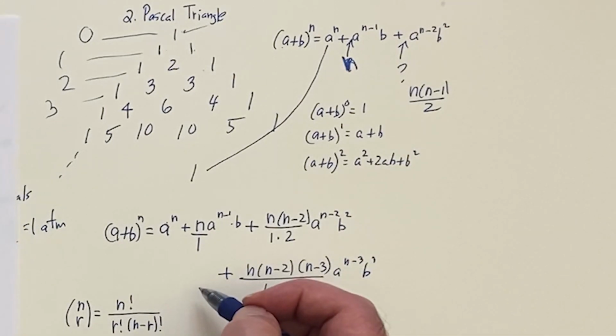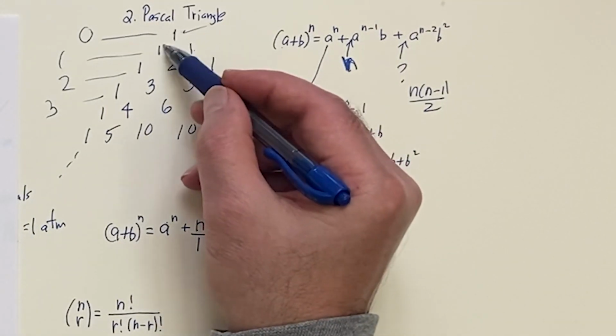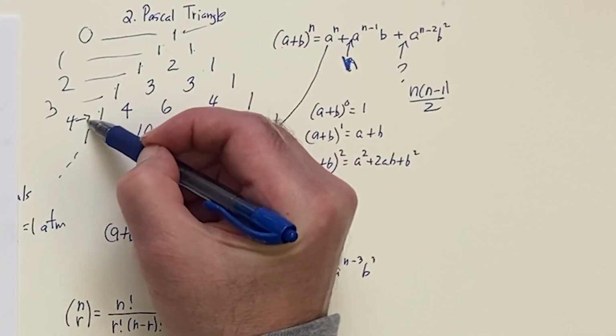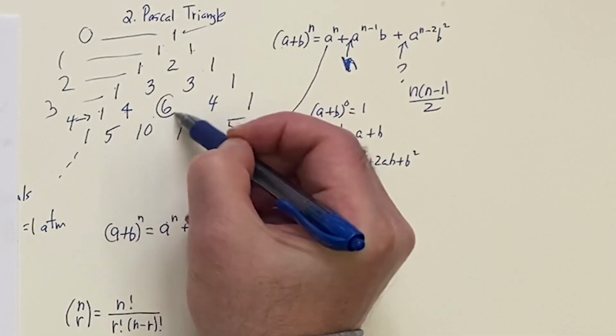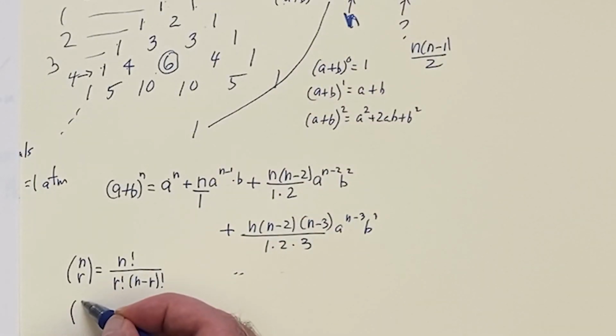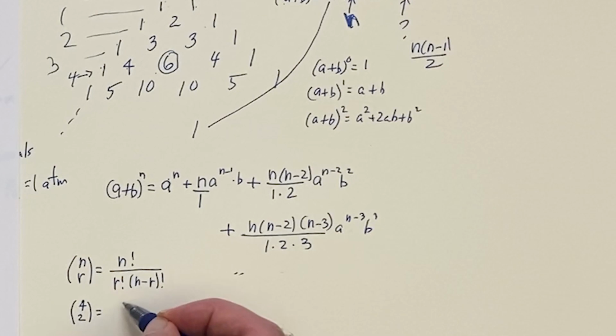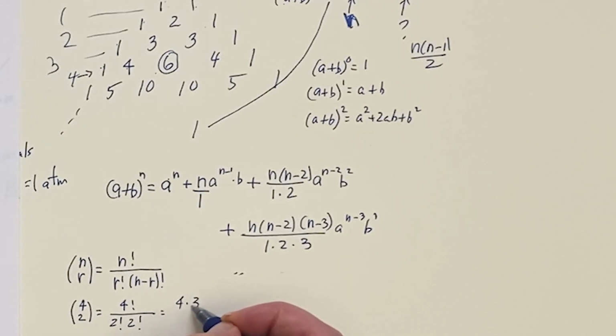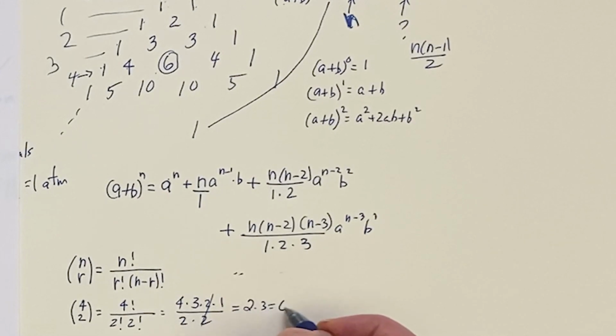Let's go ahead and do one. Say you want to do n is 4: 0, 1, 2, 3, 4. That's over here. And you want to do r is 2: 0, 1, 2. So that would mean n is 4, r is 2. This is 4 factorial over 2 factorial, and 4 minus 2, another 2 factorial. This is 4 times 3 times 2 times 1 over 2 times 2. This cancels, and you get 2 times 3, you get 6. That's it. So that's kind of neat. I'm pretty sure you saw that before. This is a quick little review of the Pascal Triangle.